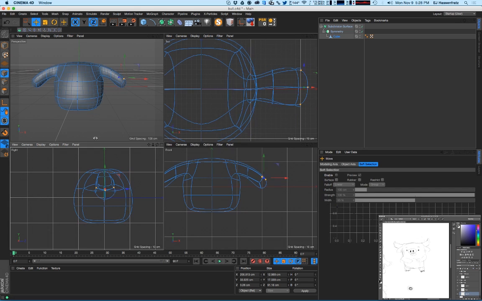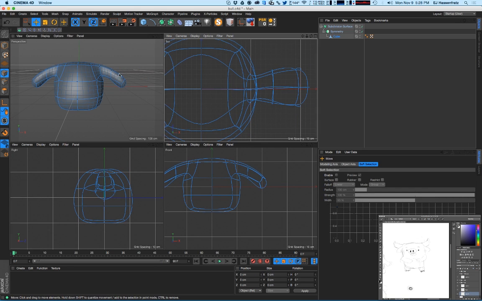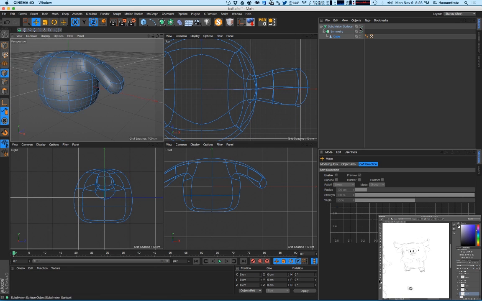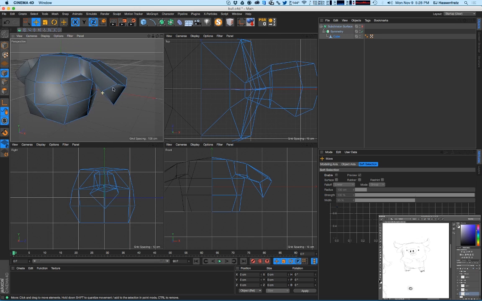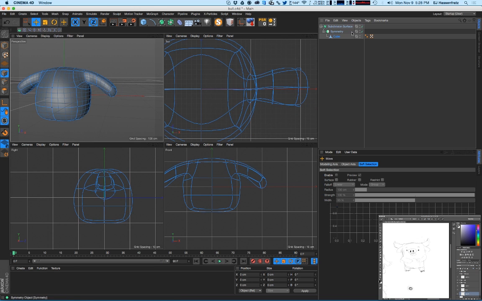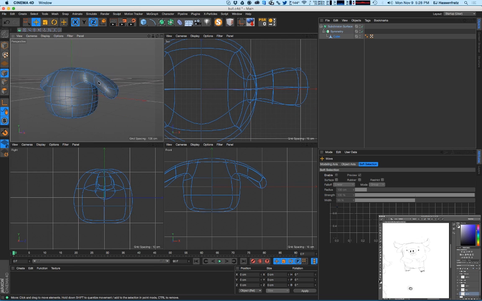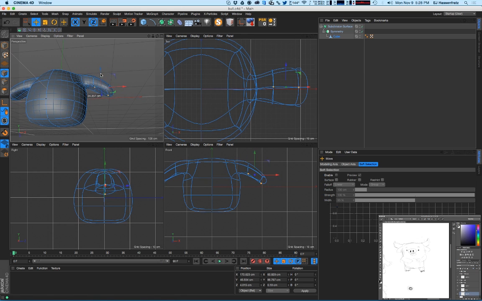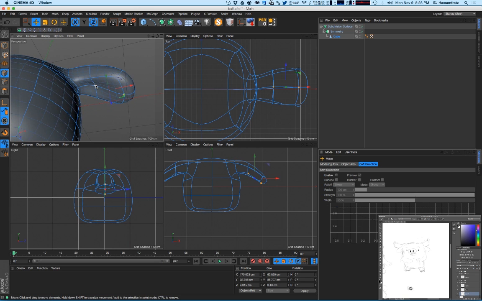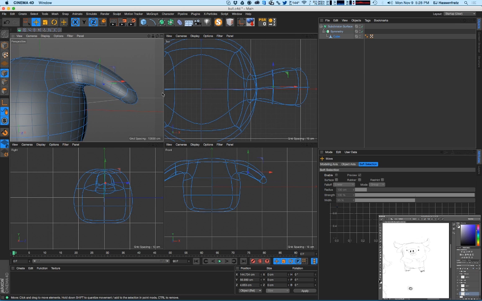Right, so you can see when you turn off the subdivision surface and turn it back on, you can really see what's going on. It looks really, really weird. This point just kind of hanging there. So we want this little crease underneath, to give some kind of definition to the ear. Listen to me talking like I know what the hell I'm doing.